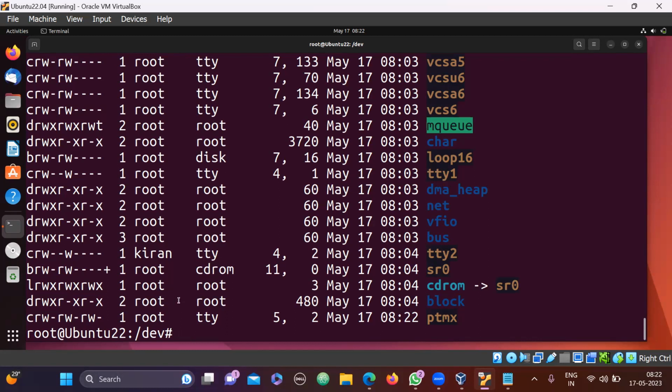Okay. First question: write the command to display all files, including hidden files, in the last modified time order. Oldest should be the first and the recent should be the last. It should include inode number and the number of blocks used by that file. The output should be in the long listing format. You understood the question? Did you get the question? You should give me the answer.